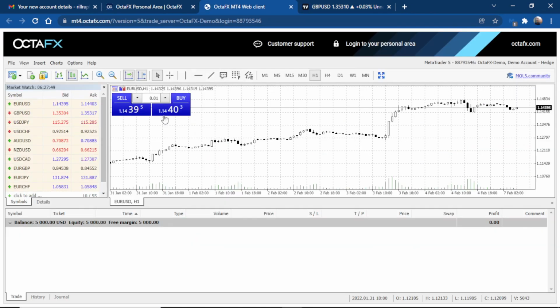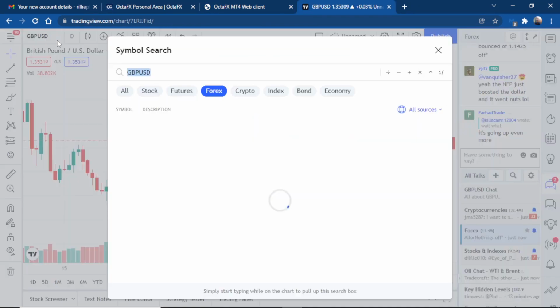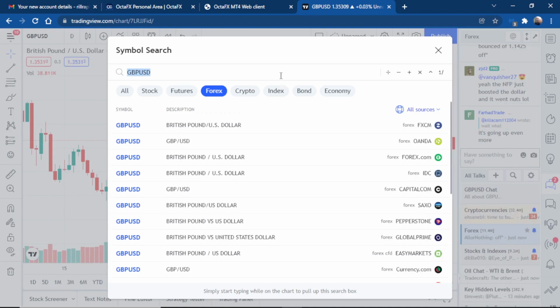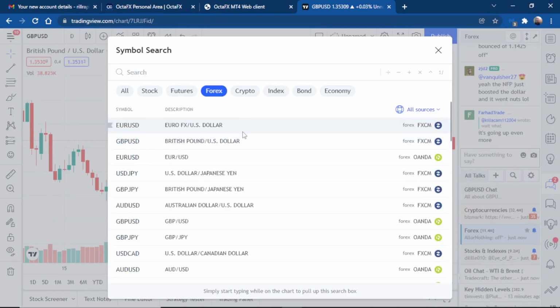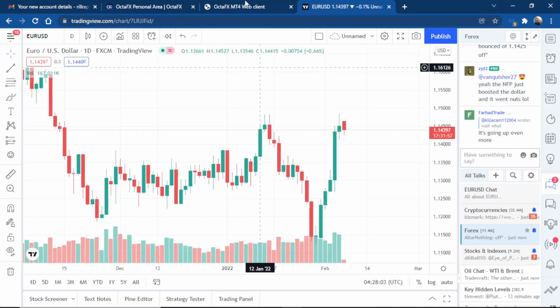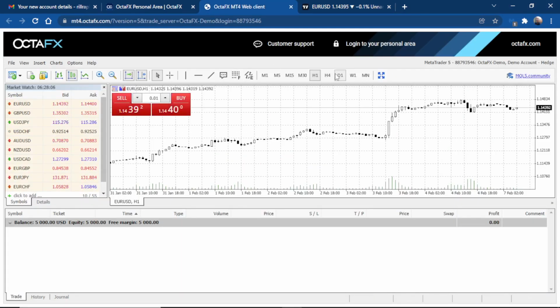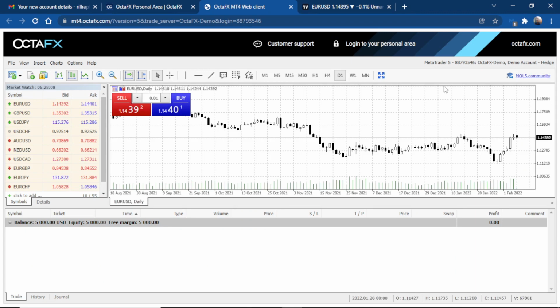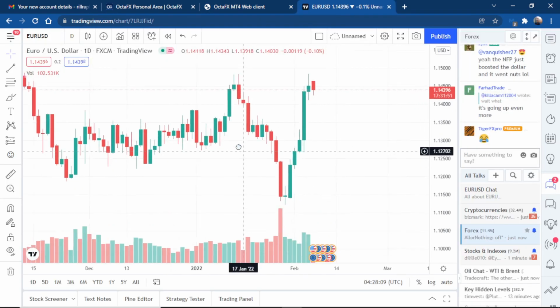Okay, for example, this is Euro USD. Let me change the charts to Euro USD here for you to get a better understanding, instead of GBP. Okay, Euro USD. So let me put it in daily chart. The same thing.